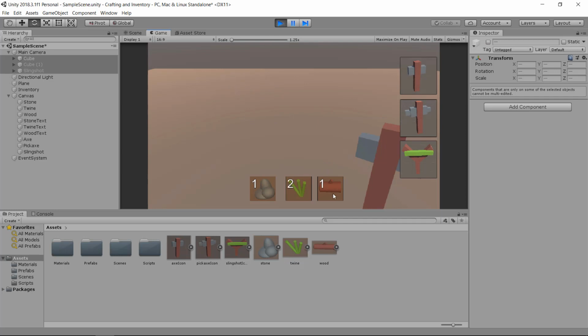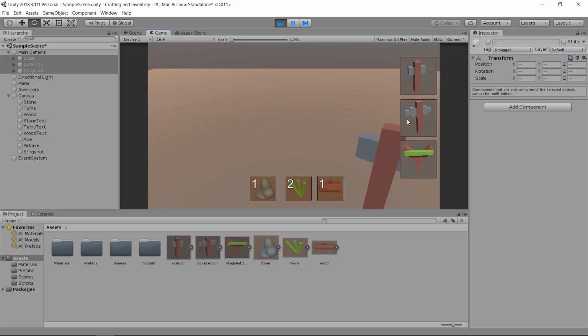So the next step to go on from this would be to have more difficult resources that you can collect. So an actual tree that's growing, and you need to have the axe in order to cut down the tree and collect the resources for that. Or you might move on to having something like birds that are flying around and you need to use the slingshot. Maybe you actually need to use a stone equipped to the slingshot, or when you have the slingshot equipped, each time you use it, it actually takes a stone from your inventory that you can fire at birds or small animals or something. So those would be the next steps to build off of this.